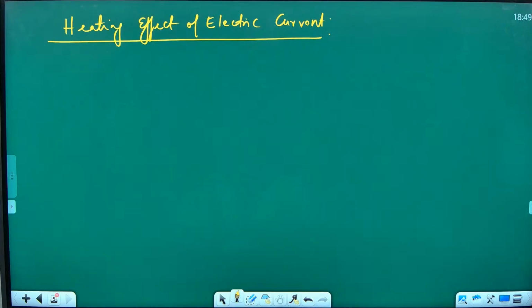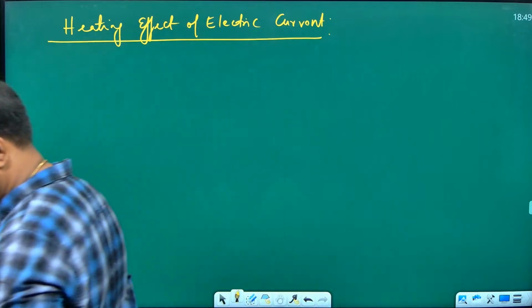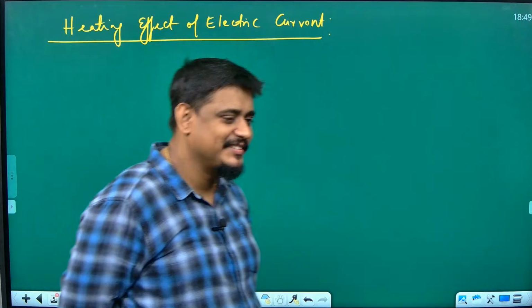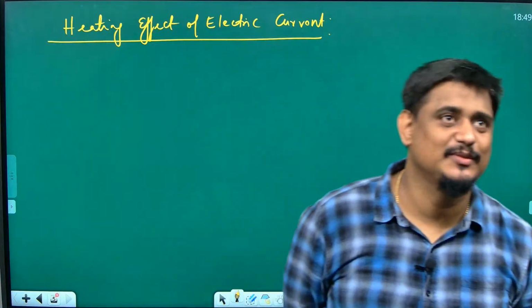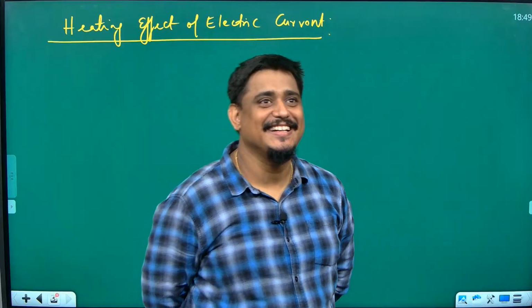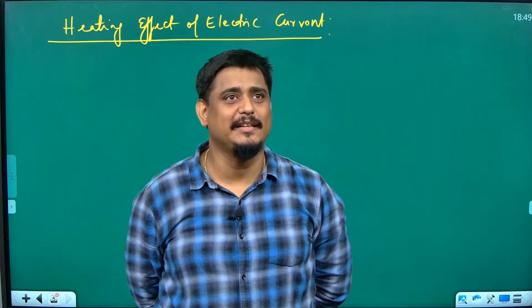Sir, that is not a small topic. Why are you saying not a small topic, man? Sir, the derivation itself is very big, sir. Very big. Let us see how many steps it takes now. Sir, to understand and learn it will be very big, sir. Let us see, man. If you don't understand, tell me that you have not understood.